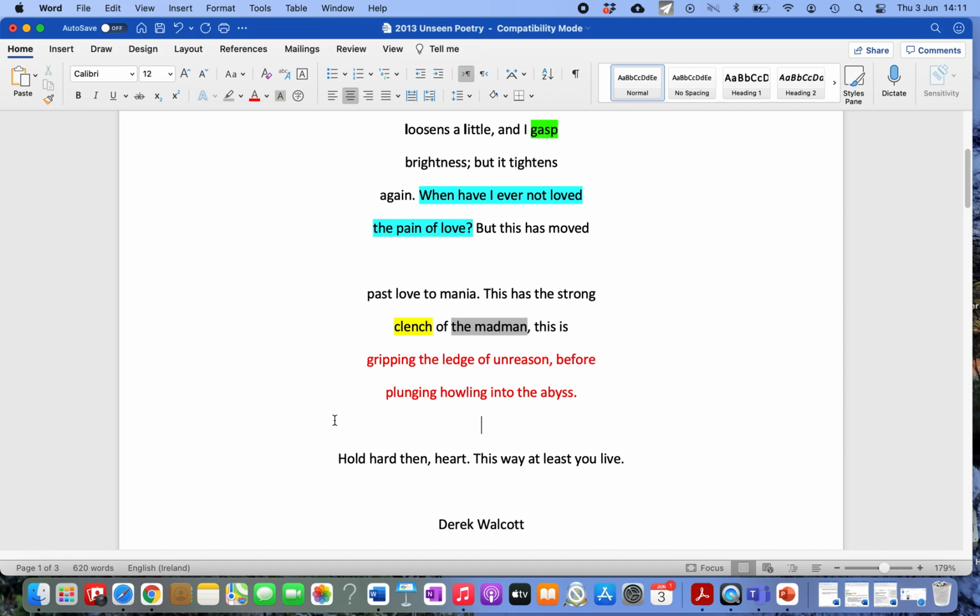I talk about precise verb selection. What a verb choice. To plunge. People have dreams about falling, out of control, to plunge, to fall, and with no ability to control or to stop the sensation. And then the onomatopoeia of howling. So there's onomatopoeia in gasp, and there's onomatopoeia in howling, capturing the reality of his psychological state.